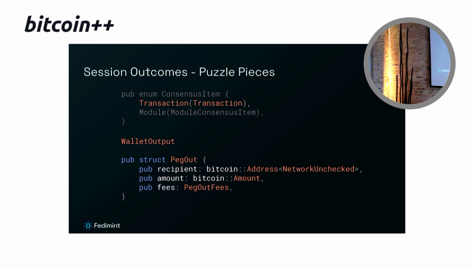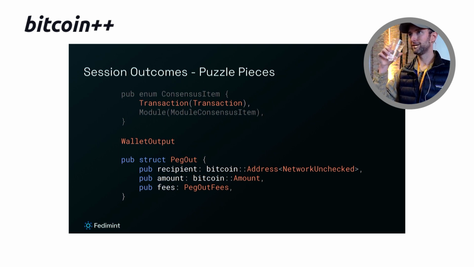So I think one very important observation that we can make from the publicly available data is that if you have a lot of Bitcoin, and there's a federation that maybe only has half a Bitcoin of total funds, don't put it all in there. You will be very visible.